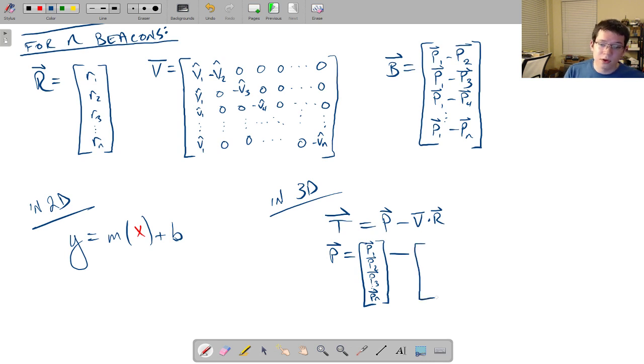So for this one, we want some V1 hat, V2 hat, V3 hat, through Vn hat times R. And R will be the same. So we'll call this V location. And let's correct this because that's not supposed to be a P, that's supposed to be a T.